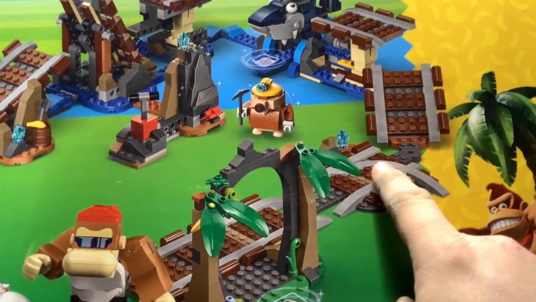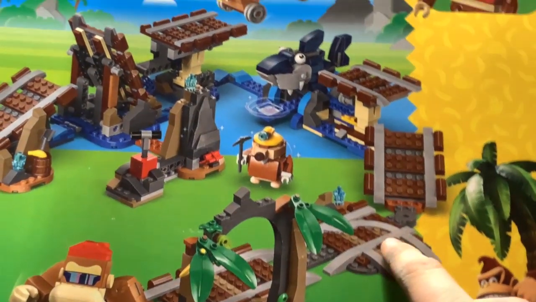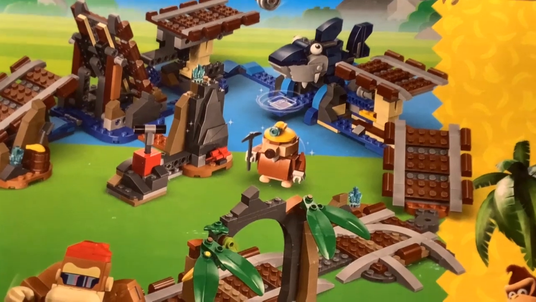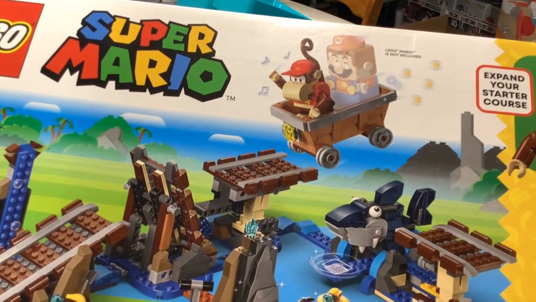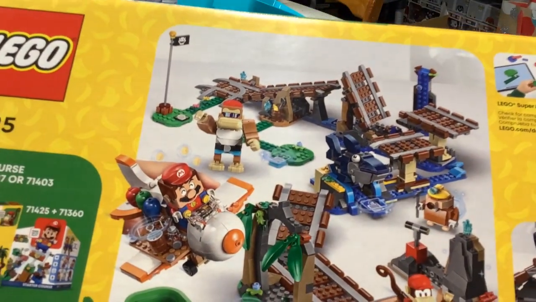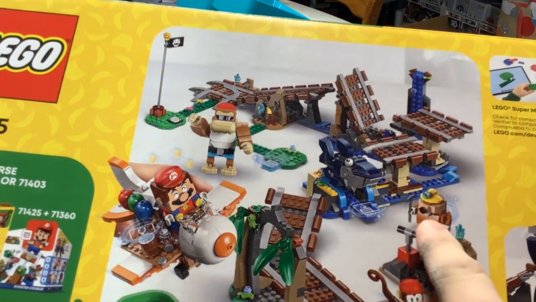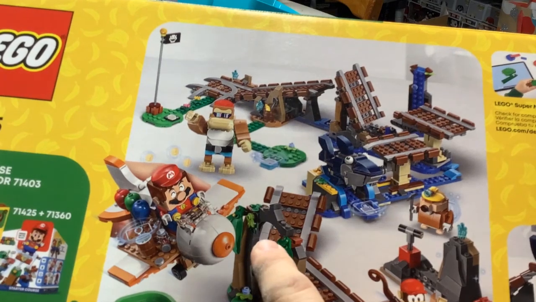Starts off, then they move the railroad track. You split one right in the middle. So they move some stuff around on that side. And there we have Mario and Diddy in the front there. Then if we flip it to the other side, they even have it set up a little bit differently. Yeah, so here they have it almost the other way.